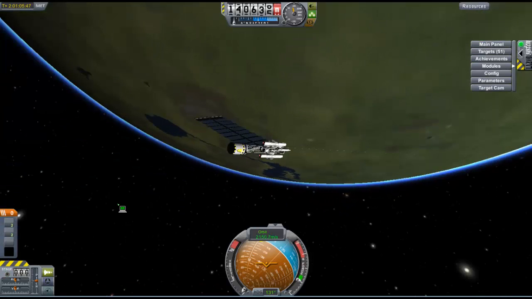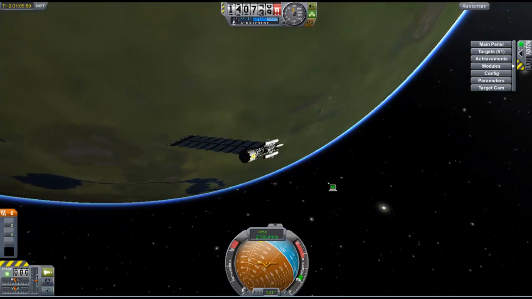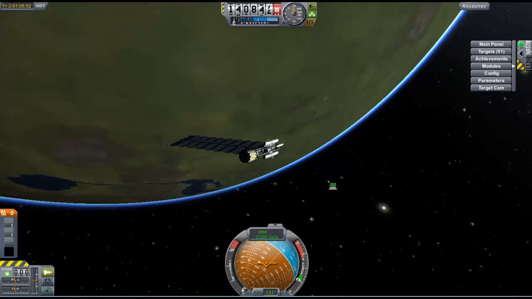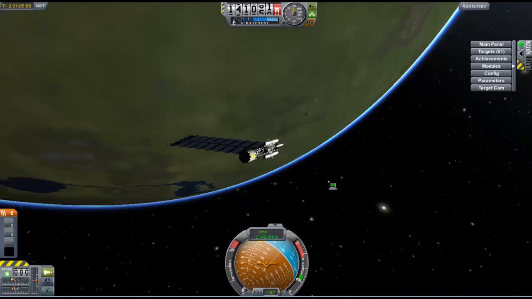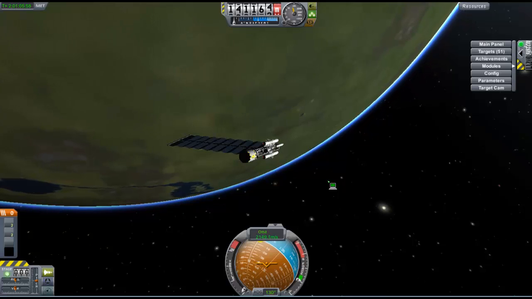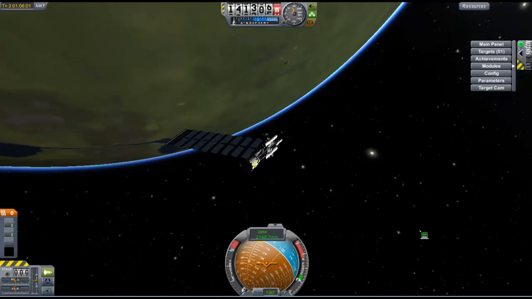Now this comes in handy a lot when you're trying to get an orbit around a Mun, or maybe around a moon of Jool, something like that, and you're right next to your maneuver node, but you might not have enough time to get to it, and get on it perfectly with your RCS. So instead, just flip over to it and then stay there.